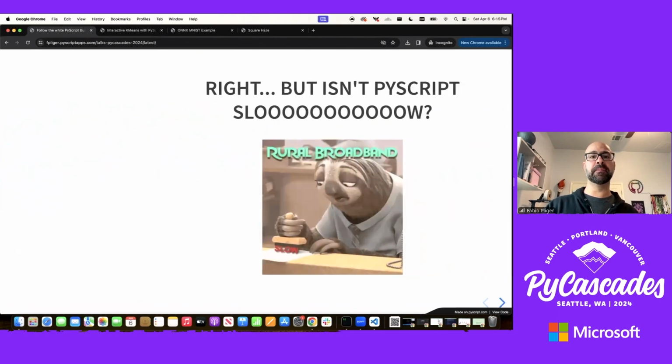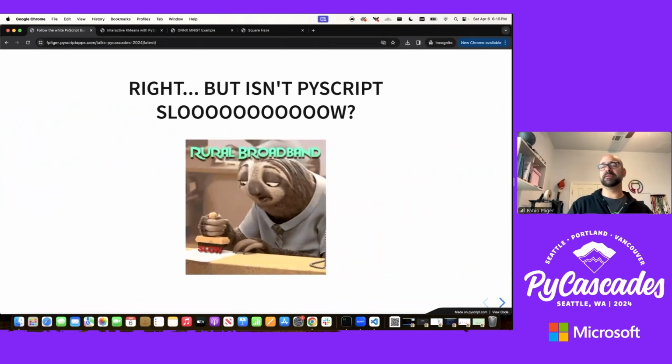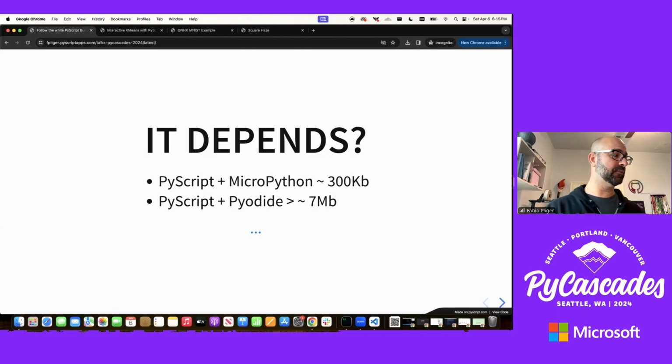One of the main limitations and criticisms about PyScript, especially the first year, the beginning, was, well, it's super slow. It's really not ready to build any production-ready application and whatnot. Well, that was true, but I think it's quite not true anymore today. In the sense that, yes, if you want to use Pyodide, it has quite a huge loading time, especially with limited network, because it's big. It has the whole Python standard library and niceties, but it also packages a lot of the scientific packages as well. And if you're using them, you're going to be adding a lot of megabytes to it.